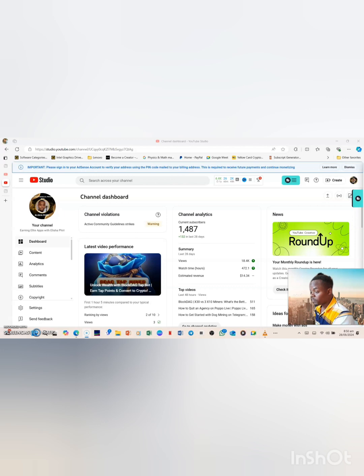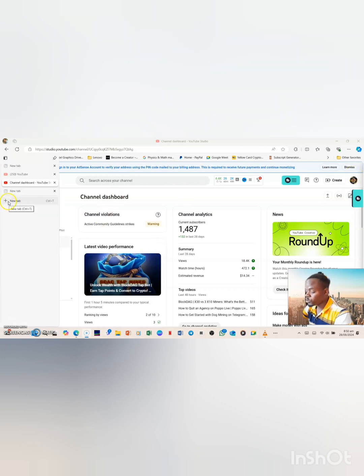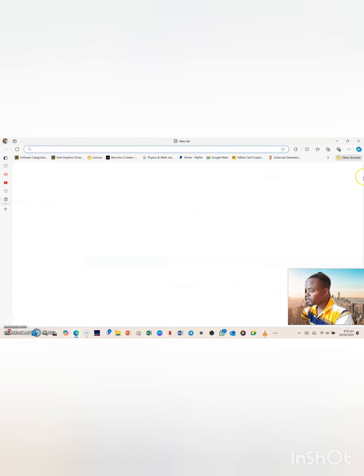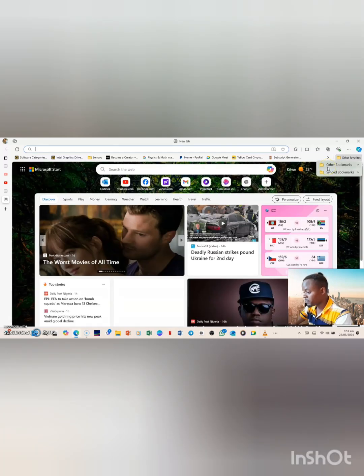This is a 6-digit PIN. So for you to access it, you have to make sure that you log back into your AdSense account. Okay, you log back into the AdSense account, and then you go ahead and check if the PIN has been mailed to your postal box, the one that you had registered on the AdSense account.